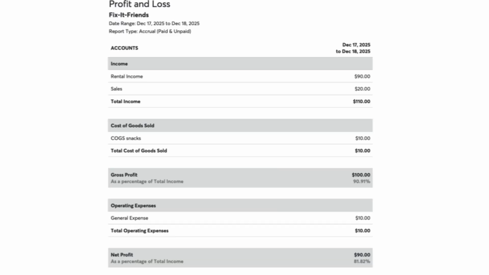So let's step back and write the full income statement for this week. Under sales, we have $90 from rentals, $20 from snacks sold for total sales of $110. Under cost of goods sold, we have the snack inventory worth $10 for a gross profit of $100. Then we have cleaning expenses worth $10, which brings our net profit down to $90. Keep in mind and remember that net profit is also known as the bottom line because it is literally the bottom line on the income statement.